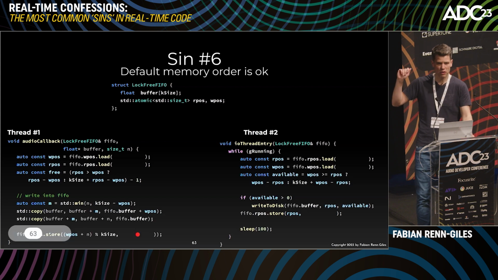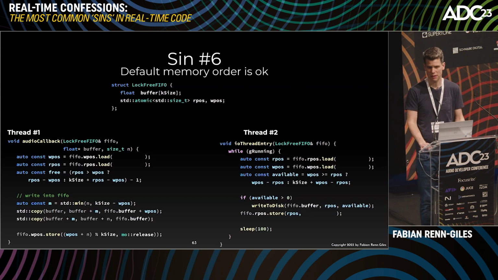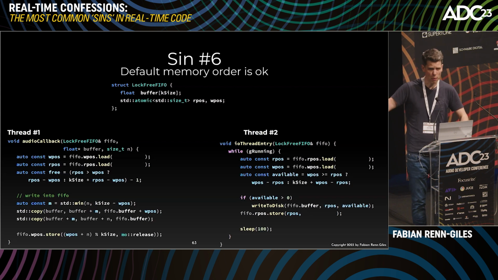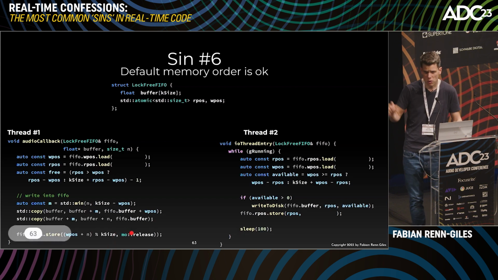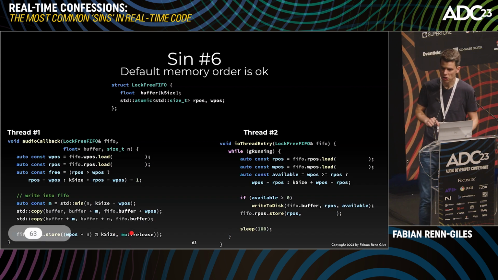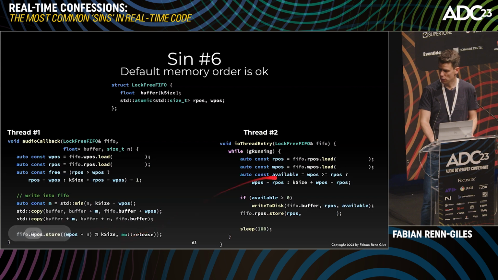And the way to start is always to search for the stores, because the stores, we know, are usually release operations, right? Because an acquire operation never makes sense on a store. So we put the release operation on the store. But then we also know that a release operation always needs to be paired with an acquire operation on another thread. So we need to go to the other thread. We can't look at the same thread. We need to go to the other thread and see which one can pair with the store. And it needs to be the same atomic, so it needs to be the right pos. And so this one is a good candidate here, right?